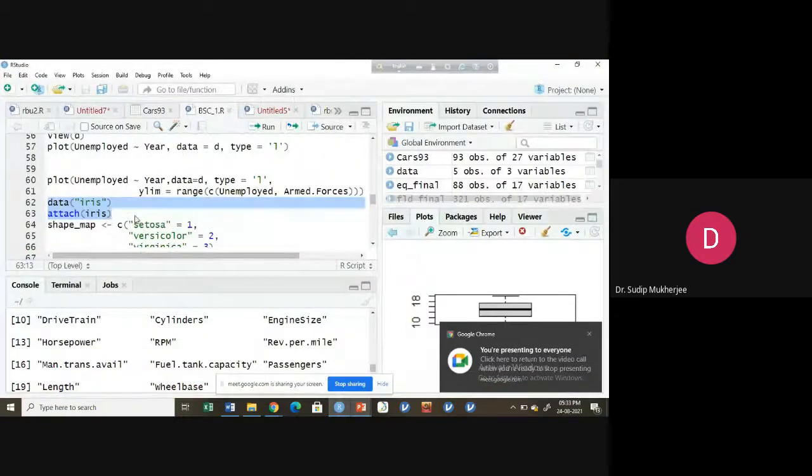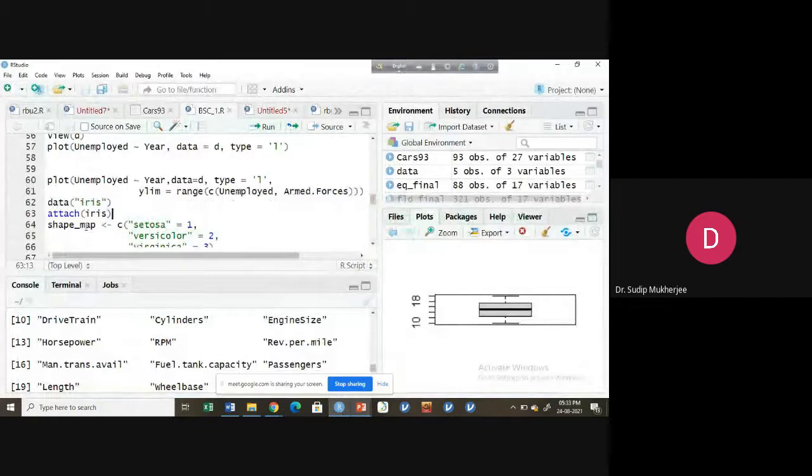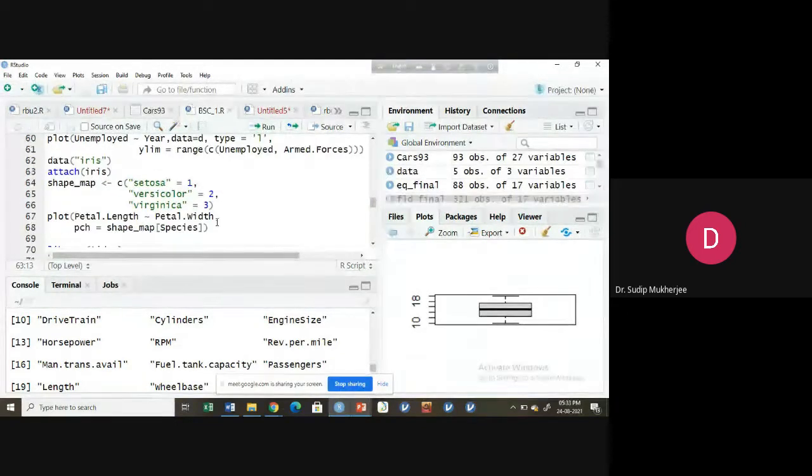So you just call data iris and attach iris, right? Sir, I tried attaching iris, but it's showing me an error: file iris not found. You call your data iris first.